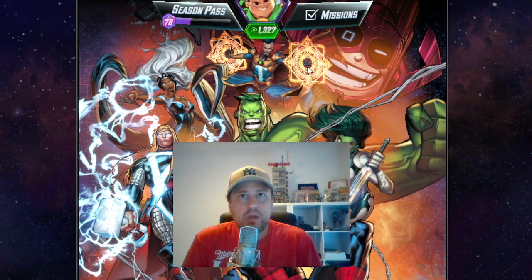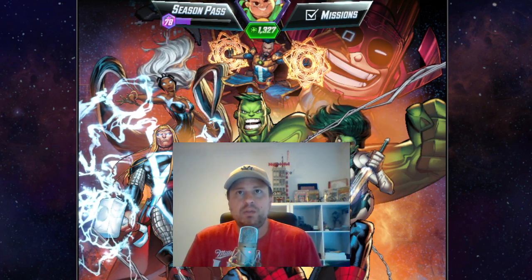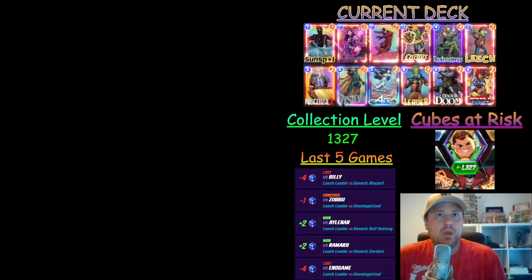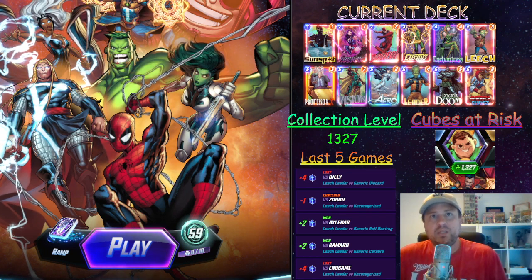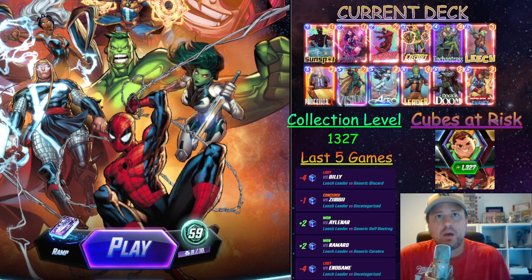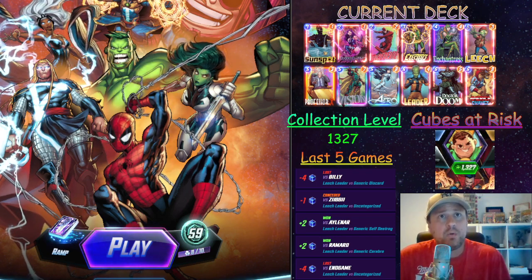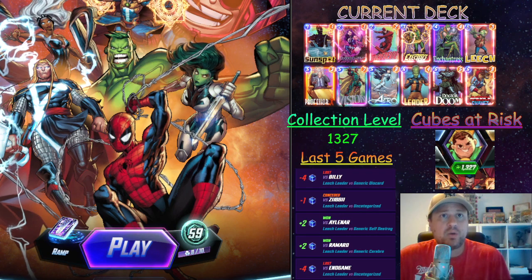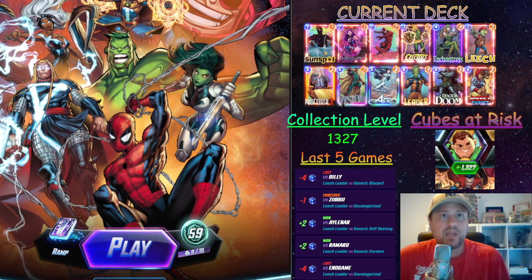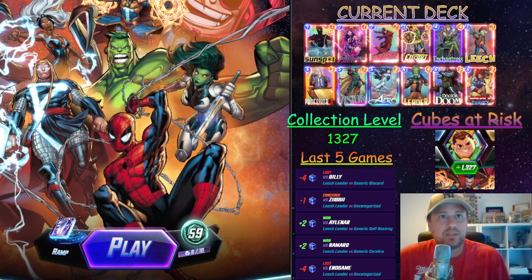So we'll hop back over here. Just so you guys know too, my collection level. Oh, let's do this as well. We'll jump over to gameplay mode. Now, just so you know, this is how I stream. So you see my current deck. This will be cubes at risk. It does show my collection level at the moment, 1327. I also track my games as they're played. So what's cool too is you can not only see what decks I was playing, but what decks they were playing as well. So this is where we currently stand, and we'll jump into some gameplay here and see how we go.